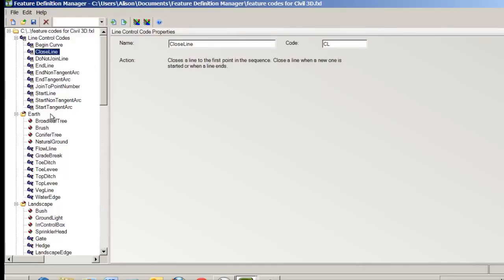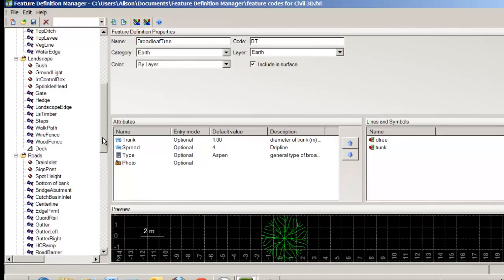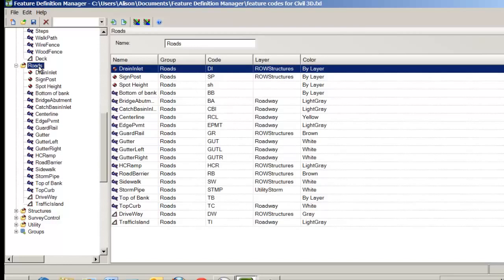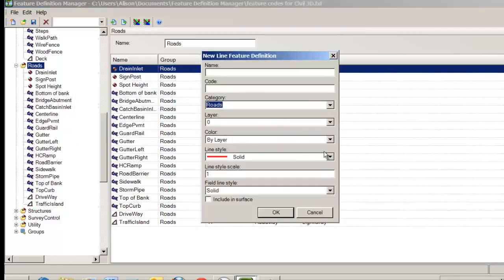Now let's have a look at a couple of these options. We're going to create a line code under roads. Right away didn't exist in this feature code library, so we're going to create it because it's in our Civil 3D database. We're just going to call it right away, and the code is going to be the same, right away. Now we haven't loaded any symbols for this line work, so we're going to load the symbols from a drawing file that's come from Civil 3D.